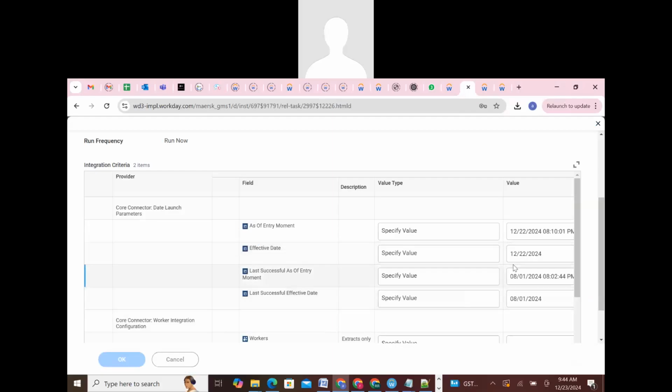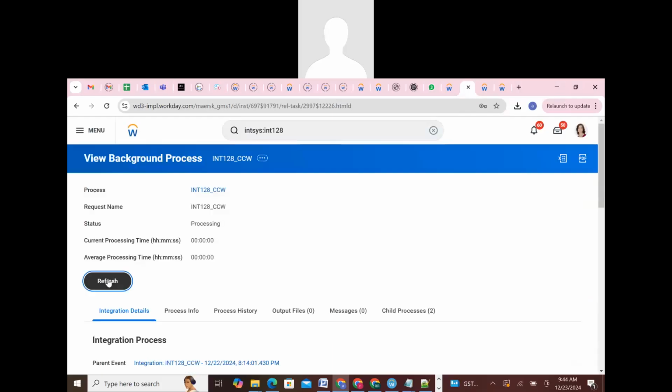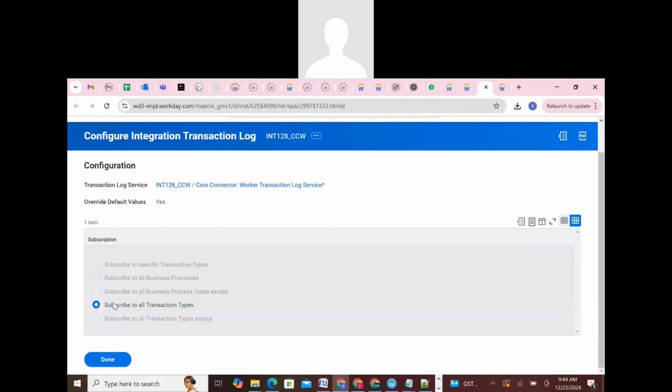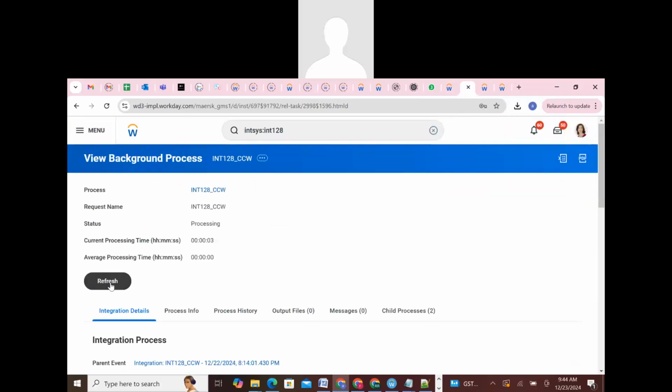I did not change any dates, guys. I just rerun the integration with the subscribe to all transaction types selected, guys. Not only hire, it will extract the termination, personal data change, any changes, guys. Okay.